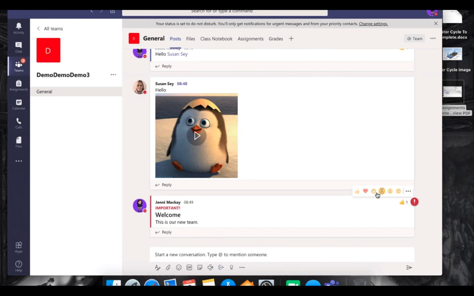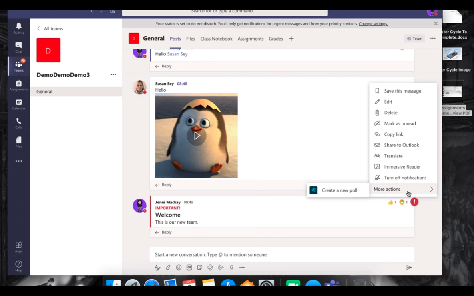What you can also do is use these simple emojis to really quickly give feedback. So perhaps a pupil has let you know, I'm going to be running late, or I've handed in my homework. You can simply give them the emoji that you want. If you don't want to, I'll show you how to turn these different features off.